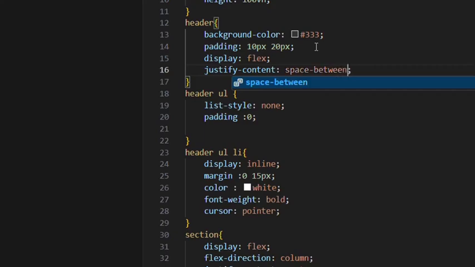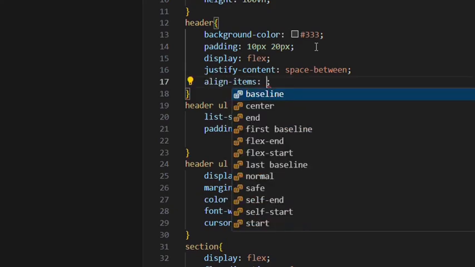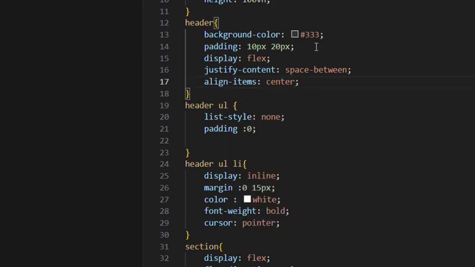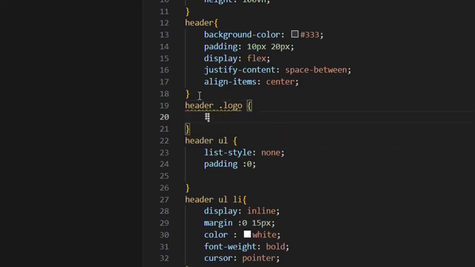Alright, the last property of the header tag will be align items. Okay, the align items will be set to center also, and this centers the items vertically. Next, we're going to create a new styles for the logo class. So type header.logo for the class and curly braces, and within the curly braces we'll declare some properties starting with the color.